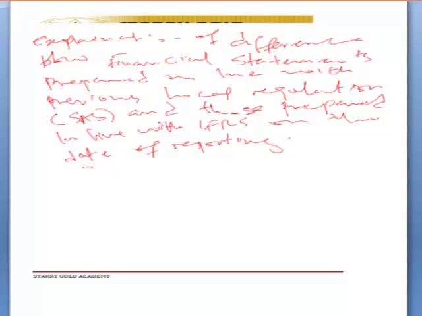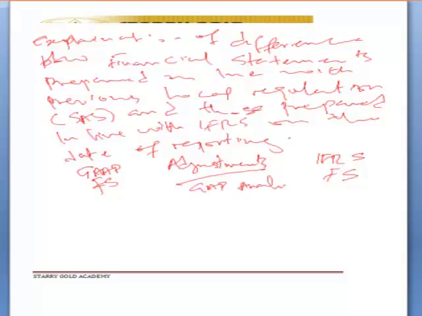So gap analysis looks at the adjustments. By the time you look at the previous GAAP financial statements, you have adjustments, then you have the IFRS financial statements. So the adjustment between this and this is what you call your gap analysis. It is a very, very simple definition. You can define gap analysis by way of a variation between two sets of financial reports.